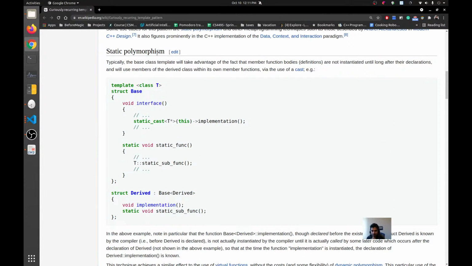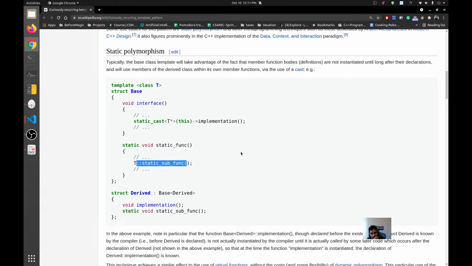It relies on the fact that member function bodies are not instantiated until long after their declaration, so it will use members of the derived class within its own member functions via the use of a cast. For example, there is an interface static function, and it's going to reference T's static sub function.